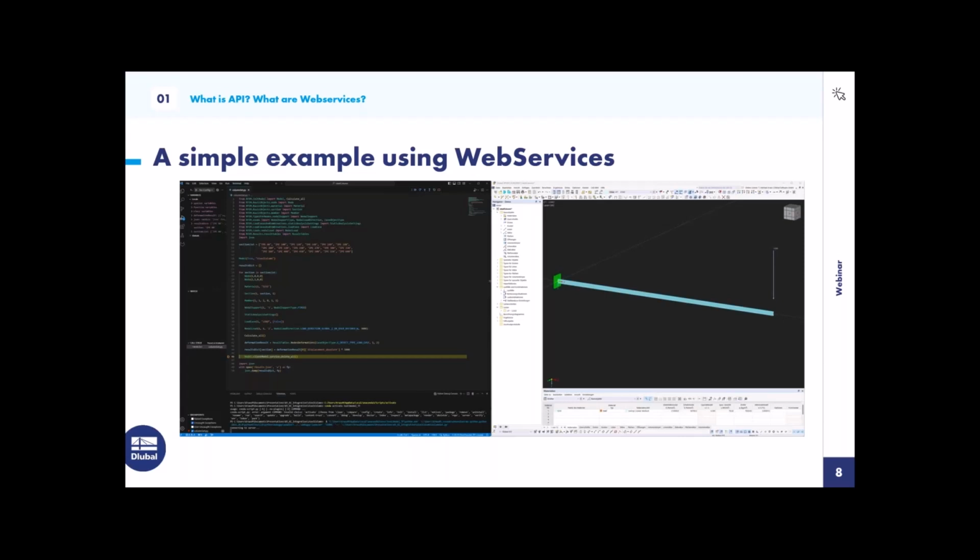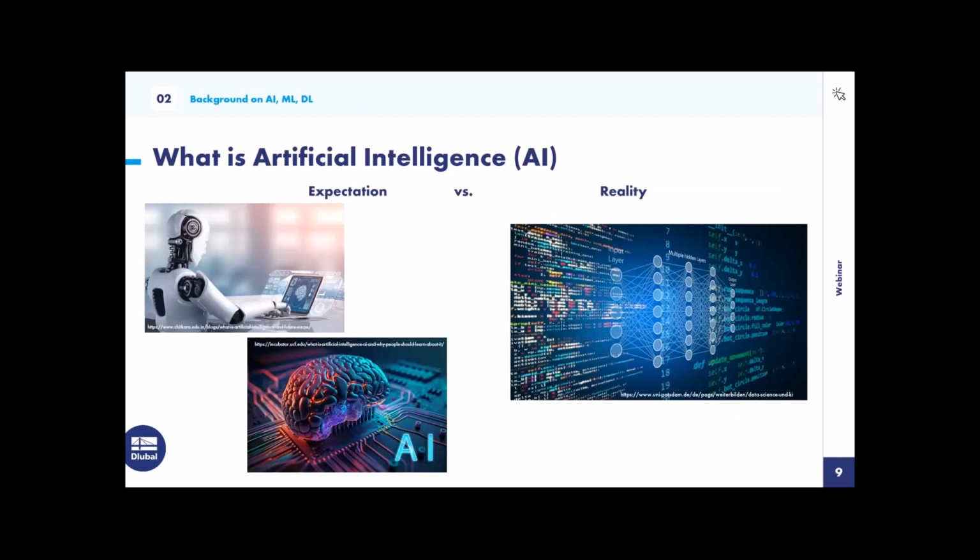As you can imagine, we now have a big source of data, or we can generate a lot of data, and the next step would be, can we use somehow AI in the widest sense for that? So at Dlubal, we had the idea of diving more into that realm and identifying the useful cases of machine and deep learning for structural engineering.